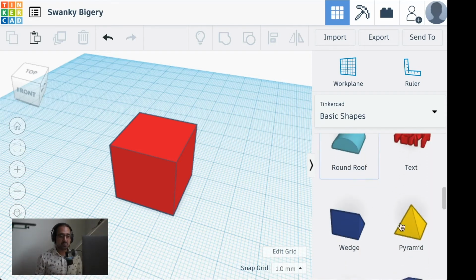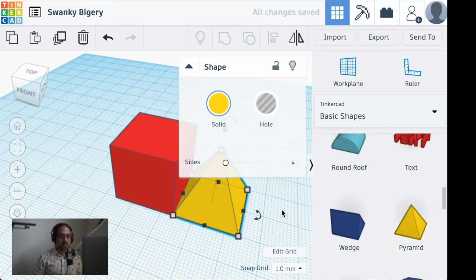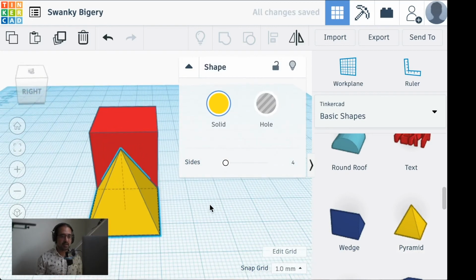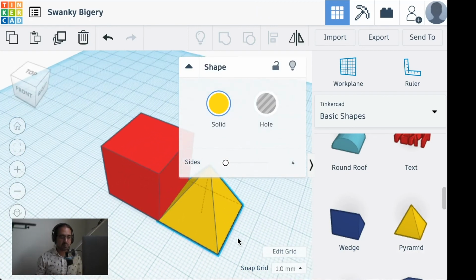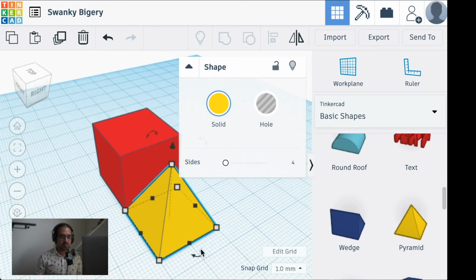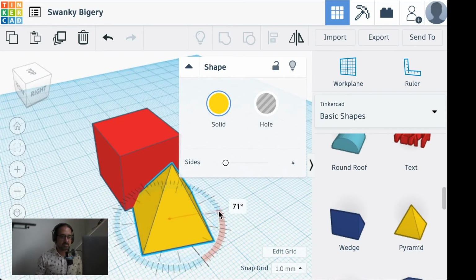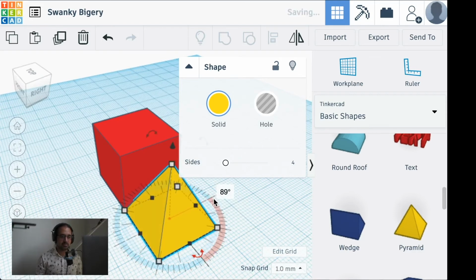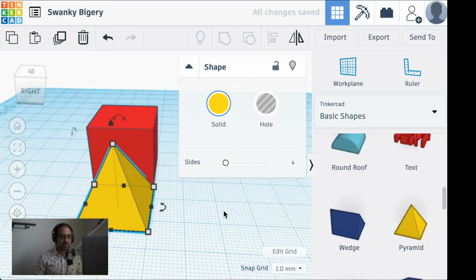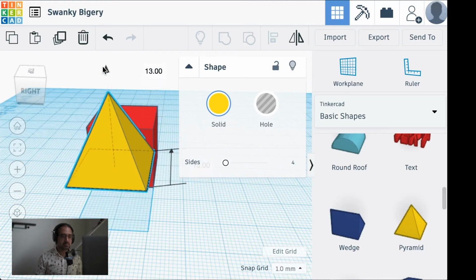If I wanted to, for example, add a hat on this, let's say I wanted to turn this into a little pyramid. You drag your little pyramid shape over, and when you select an object, you have controls here for moving it around. If you look at the base here, you've got a little thing for changing the angle. So you can select it and move it, say 90 degrees, if you wanted to do a 90-degree turn on it. And if you wanted to move it up and down, you select the little arrow that goes with it, and you can just move it up like that.